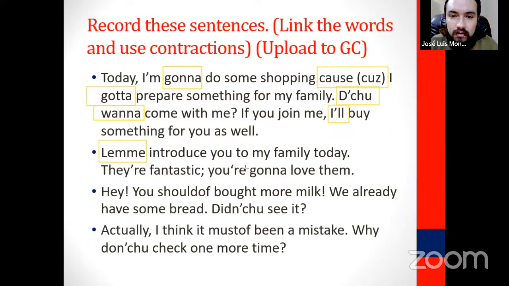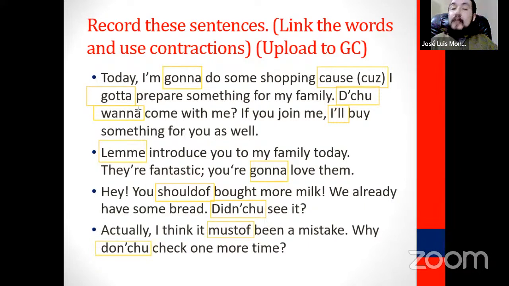Do you, then again, gonna, should have. This is not correct in writing. This is should have, but this is a contraction, right? You should have brought. Then didn't you? Again, this is not correct, but this is just to practice the reading. Must have, don't you, and that's it.